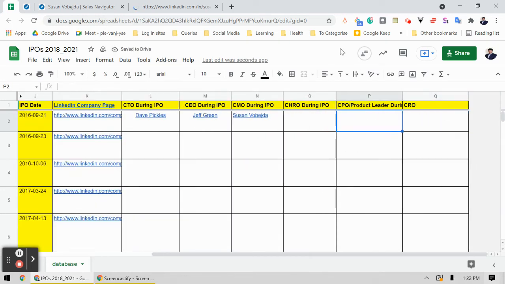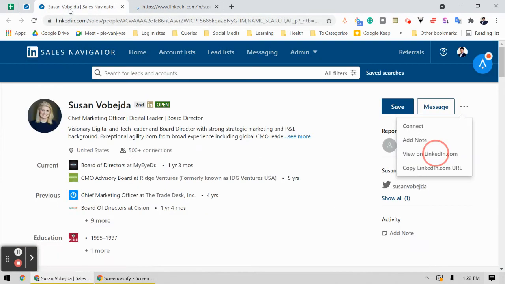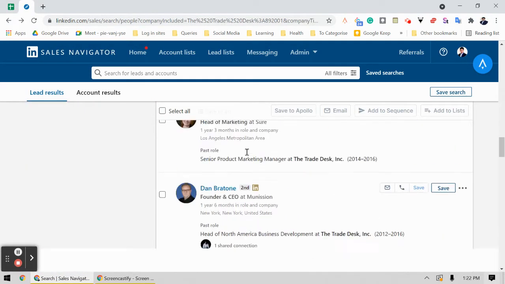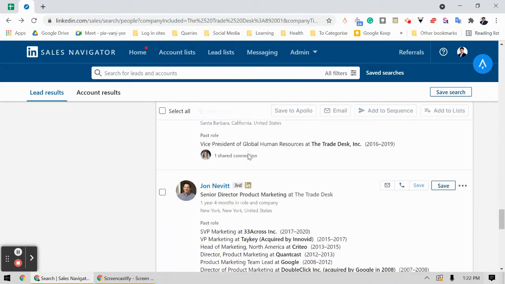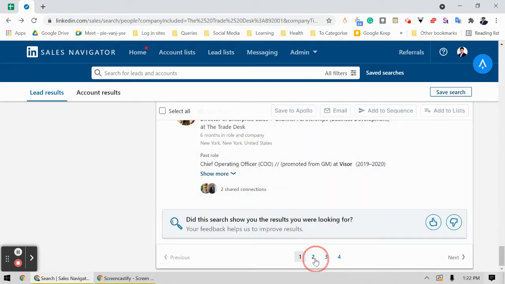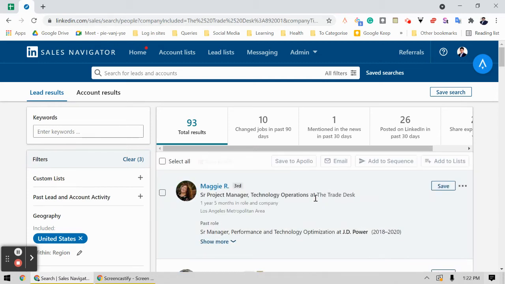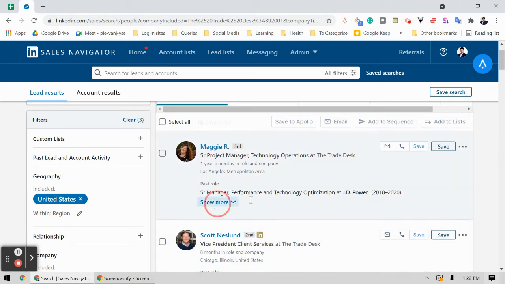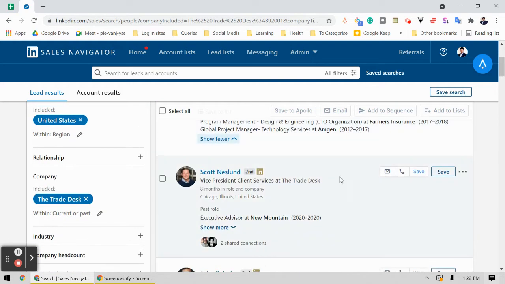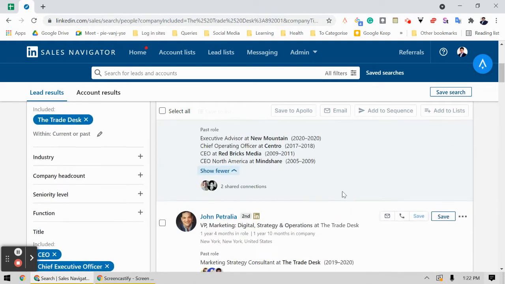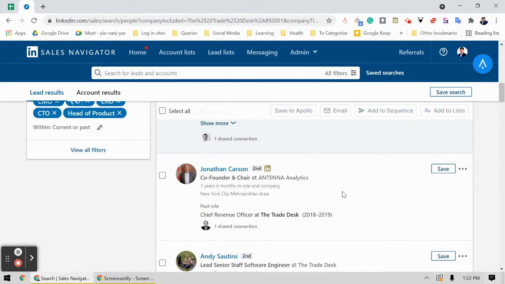Right now we need to find the CHRO. We are not able to find people. They have all joined the company recently, but there are many people to see. We have a second page. I'm just skipping the people.